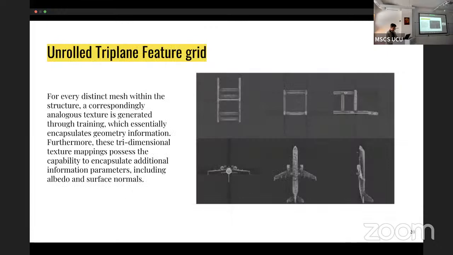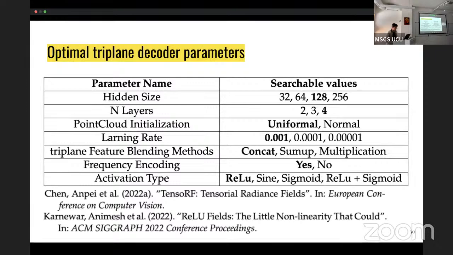Here you can see an example of an umbrella triplane feature. Here you can also see a projected geometry depth. I need to mention that this is not an ordinary image, it is some sort of a deep representation of the figure. On this slide, you can notice the optimal parameters of our triplane model. We based our parameter search on two major works. The first one is called InstantNGP. The authors also propose to use three planes to bake in a 3D scene. And from RealFields, we got insights about how to aggregate embeddings efficiently after triplane sampling.